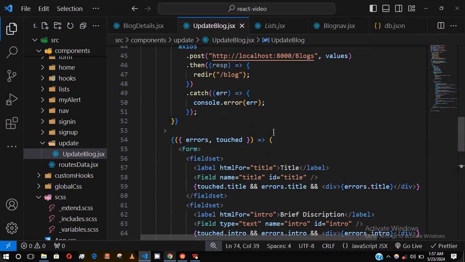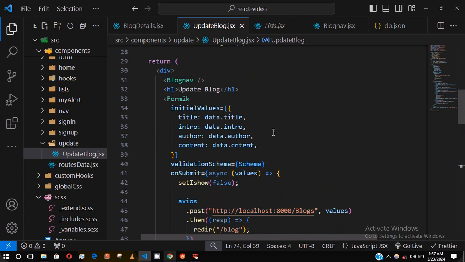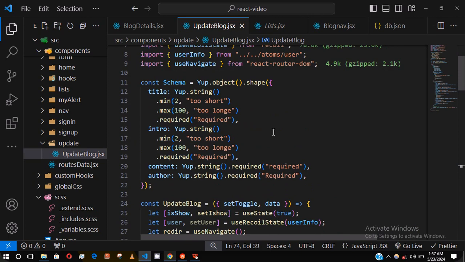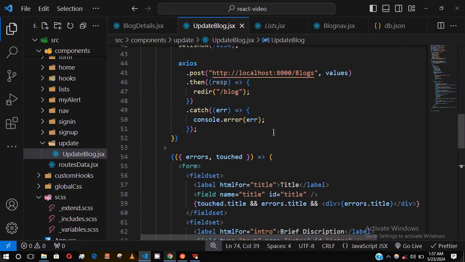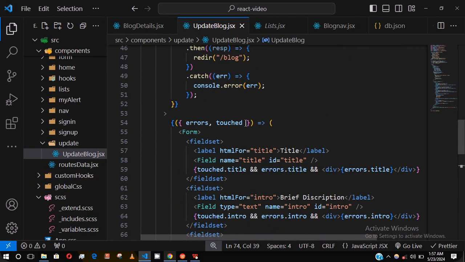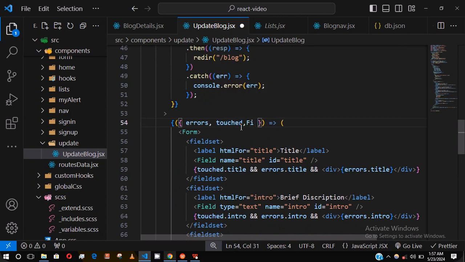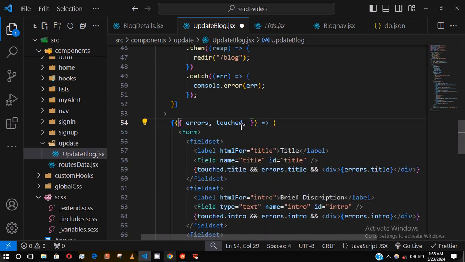That should be error. Then there should be another one. There should be another thing that we can get from here. I think it's field.